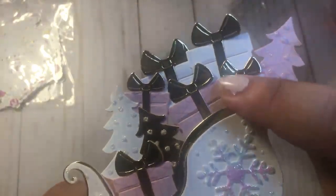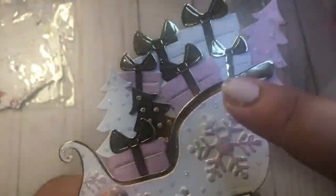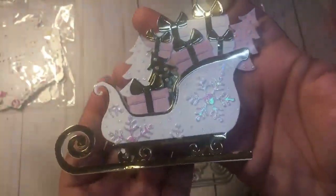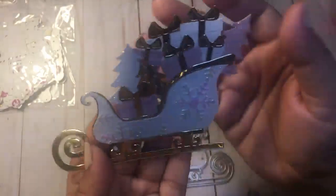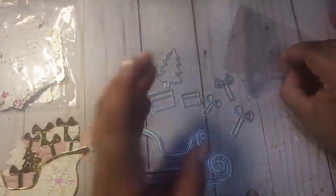And then I placed some white cardstock here so that it wasn't all a solid gold. And then these are the presents. I kind of layered them. Put some stickles on there. This is so pretty though, guys. I really like this die. And for $262 is an awesome, awesome price for all these pieces that you get. The 8-piece set.